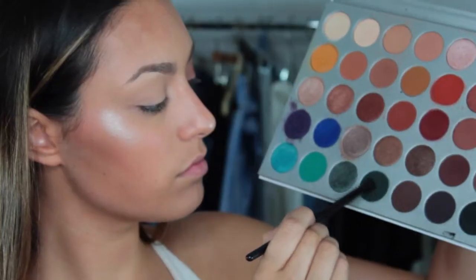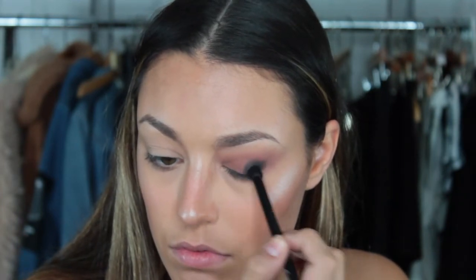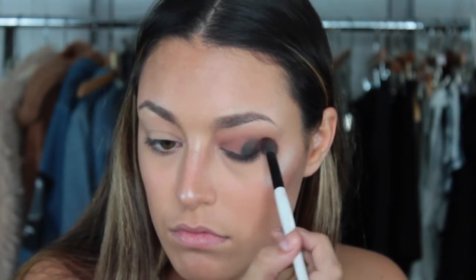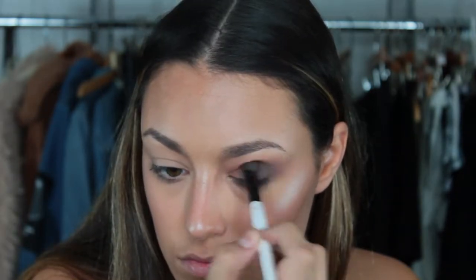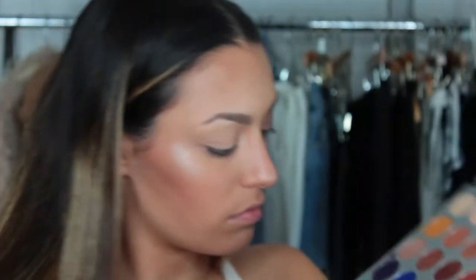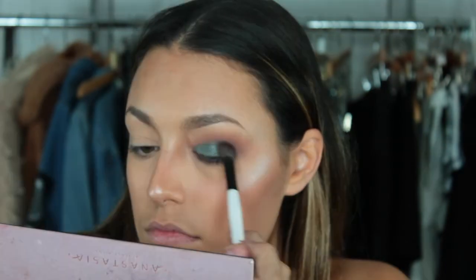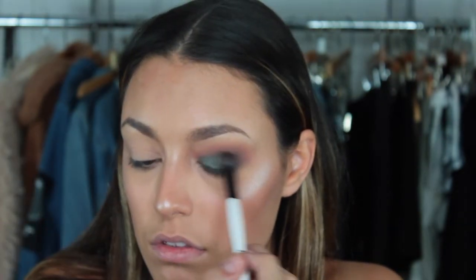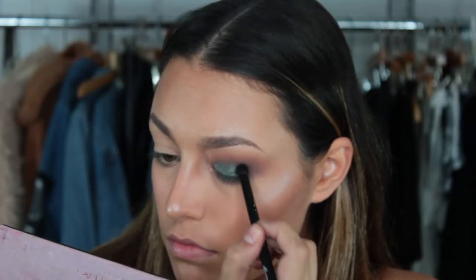And then we're going to deepen it up with this forest green shade. I'm packing that onto the outer V, and then we are going to go ahead and use those other brown shades to blend out the edges of it so it's not harsh. Then I'm just going to wet my brush and dip into the shimmery olive green color. And then again, I'm going to go into some of the other brown shades that I originally used and just blend that out. Lastly, I'm going to dip into some black just to deepen it up a little bit more.